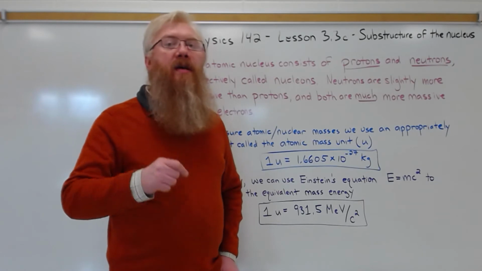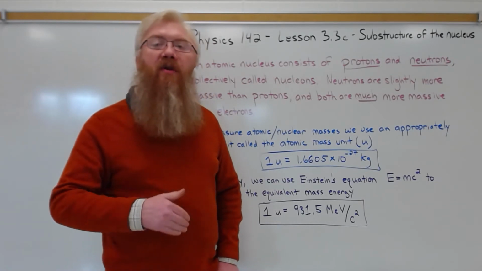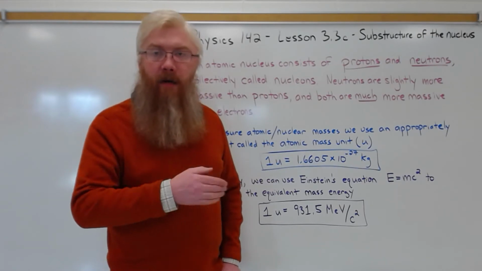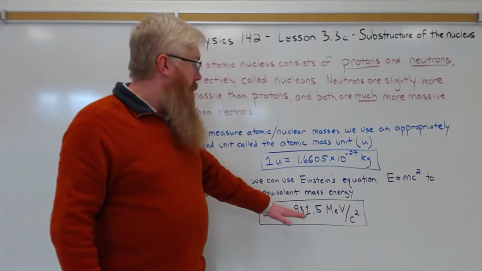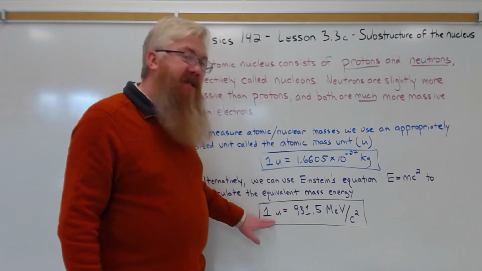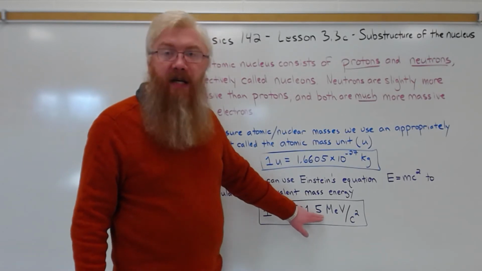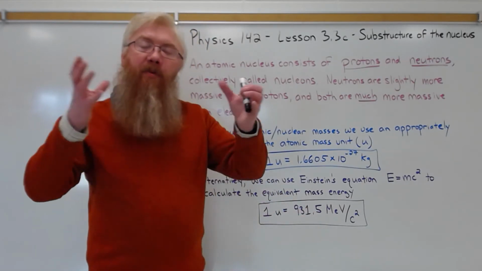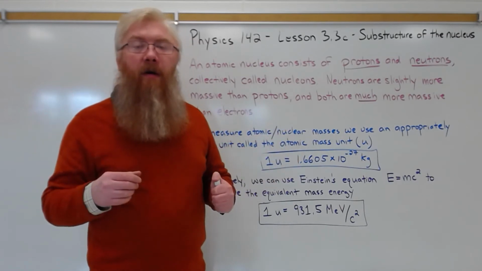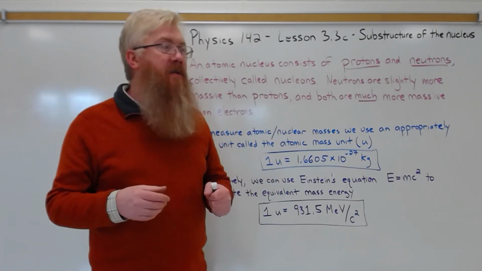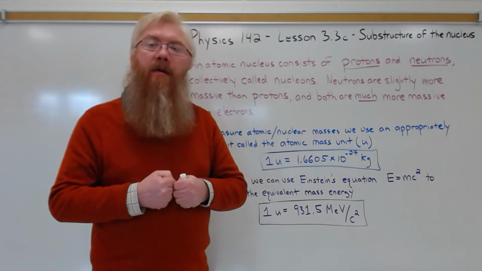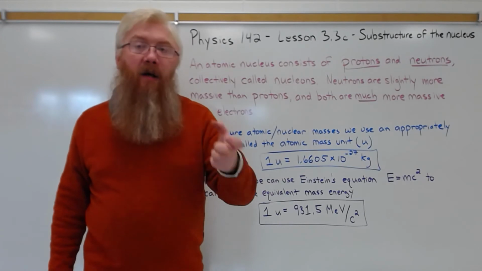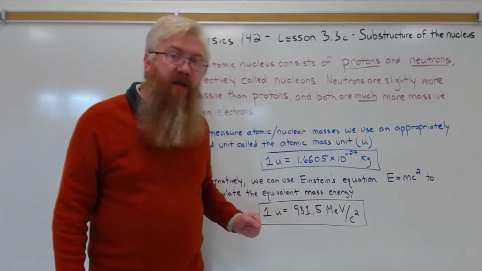So when a nucleus loses a little bit of mass during nuclear fission or nuclear fusion, which we'll talk about later on in the next lesson, how much mass is lost lets us know how much energy is lost. So the process of nuclear power is when you break up large uranium atoms into smaller products, or when you fuse hydrogen atoms into helium, energy is lost. I'm sorry, mass is lost. That mass is converted into energy using this relationship.